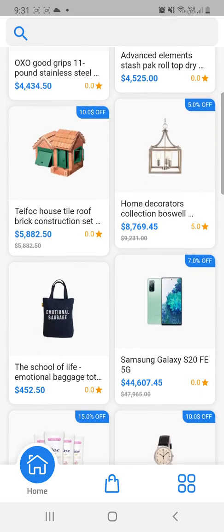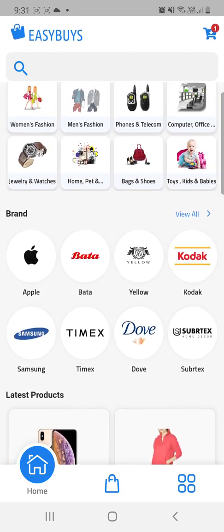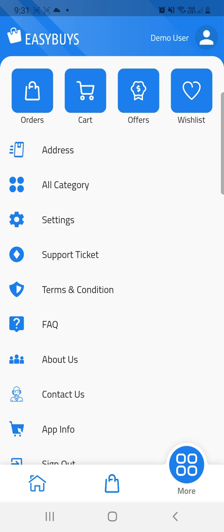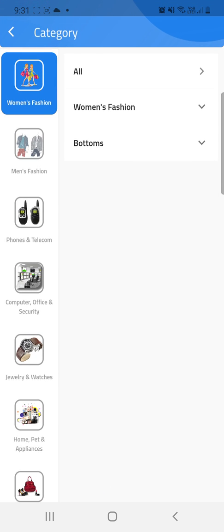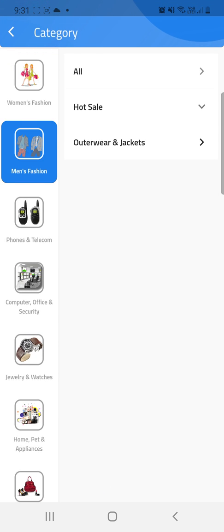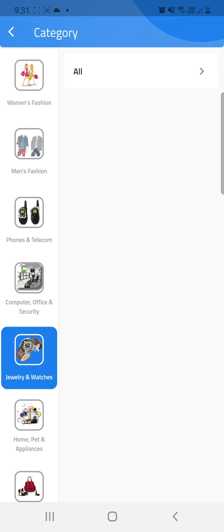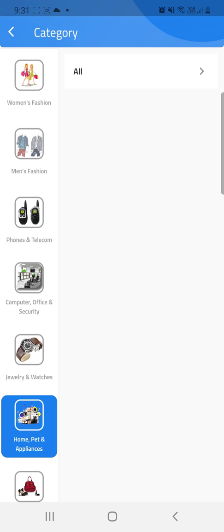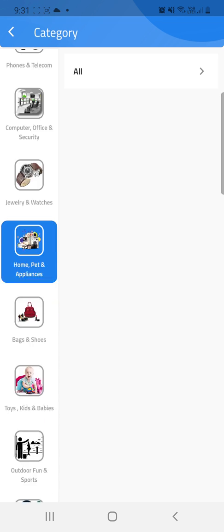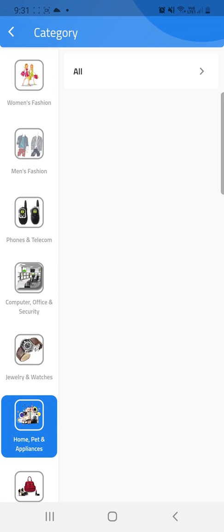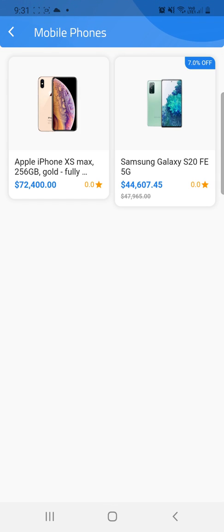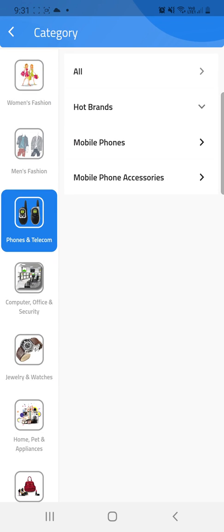We can see that we have many products here, and we have the categories: men's fashion, phones and telecom, computer services, office and security, jewelry and watches, home, pet and appliances. These are all the categories that we have, and inside the categories we have the products.